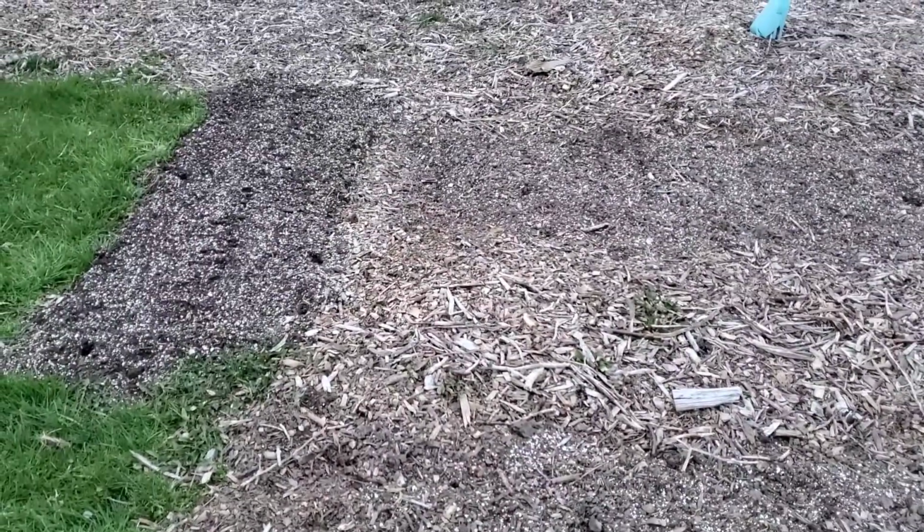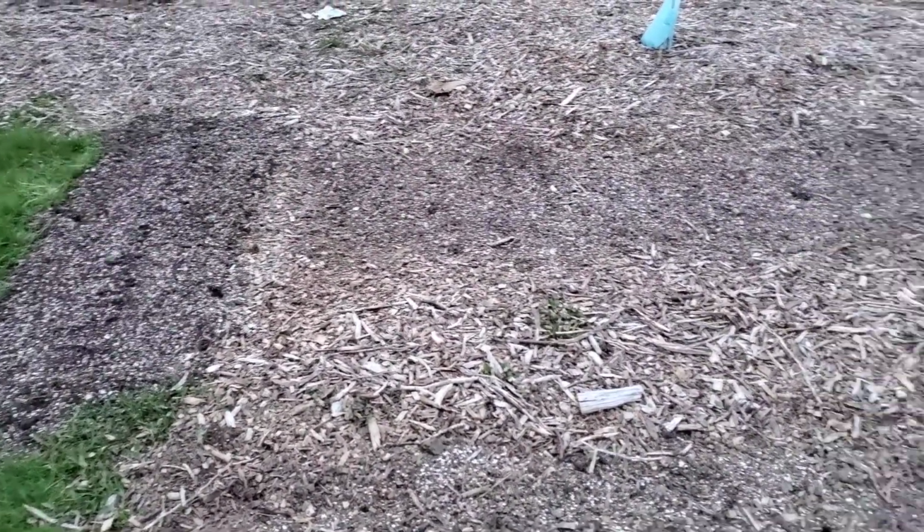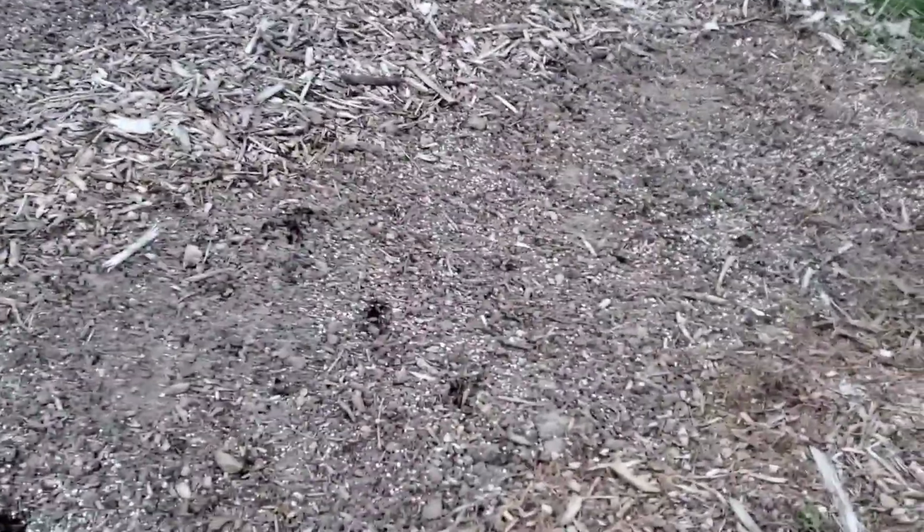We got our onions planted, and the kale and the broccoli that will be interplanted with them is in the house growing. It's actually on the porch hardening off. I'm probably going to leave it out there overnight. Should be all right. And the kale will go right in here. It's kind of hard to pick up because onions aren't popping through too much.